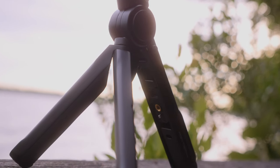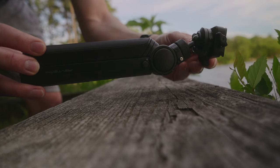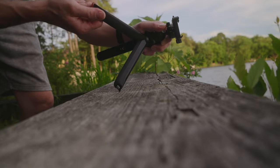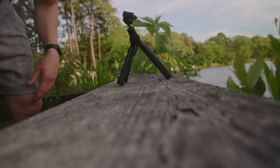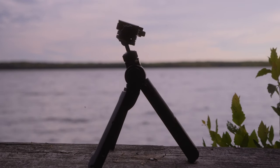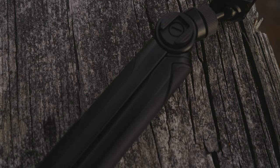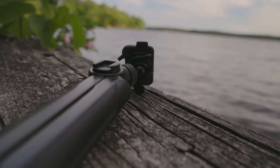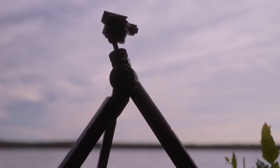Other tripods can certainly do this. One of my favorite things with the GorillaPod when I first got it was being able to wrap its legs around one of the trunks of my trees in my yard with my Blackmagic 4K camera on it and film a video. That being said, the difference I'm seeing so far is that sustainability is where the PGY Tech Mantis Pod starts to shine. The GorillaPod is great, but I paid almost $50 for it, and after about three months, those legs and joints started to loosen to the point where it couldn't handle as much weight. It would not hold its bent position as well — you couldn't sustain it. And that's the difference I'm seeing between this tripod and the competition.